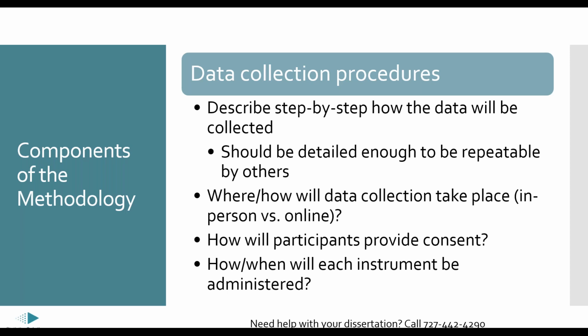And you'll want to talk about how participants are going to provide consent. So in person, usually participants would sign an actual physical copy of a consent form, whereas online, they might read consent information and then endorse some item to say that they understand the study and are willing to participate. And again, you want to talk about how and when each instrument is going to be administered in your study. So if you have multiple instruments, for example, what order will they be presented in? And how are they going to be administered?